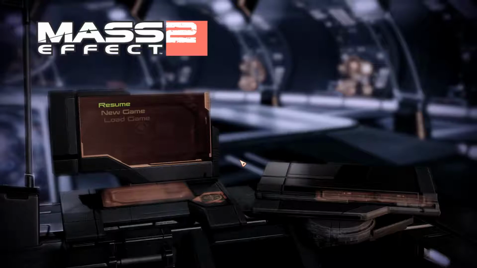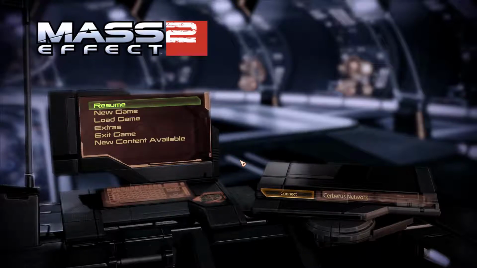We are sort of back to the Alliance, and once again working on assignments given to us by Admiral Stephen Hackett. And this time he has asked Shepard to go in alone without any backup from the squad. Which is a bit unfortunate, but on the other hand, it's also technically a stealth mission.